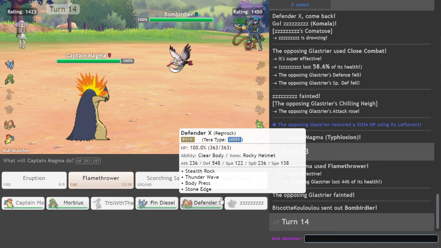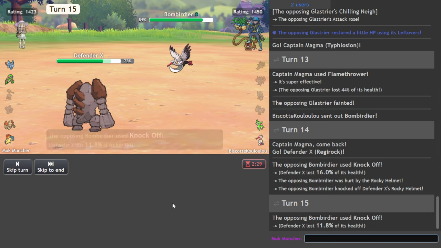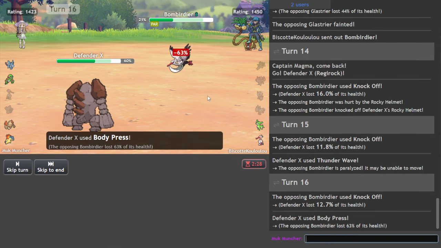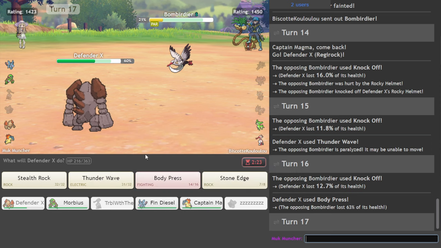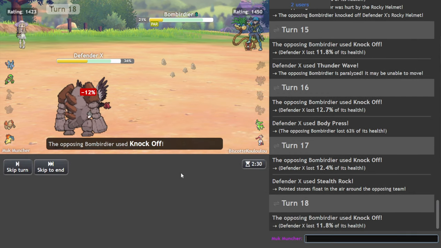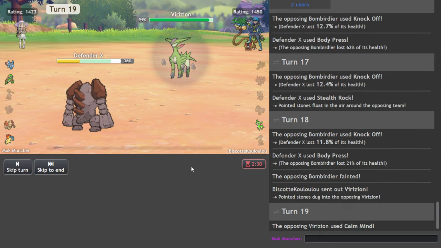Oh, there's dumbass bird. Let's go Reggie. Yeah. Knock Off, we can just Thunder Wave. Body Press, I guess. He's just gonna sack this, isn't he? I'd actually quite like to get my boost here, but I guess it's not gonna happen. So we're just gonna Body Press in case he's sub.